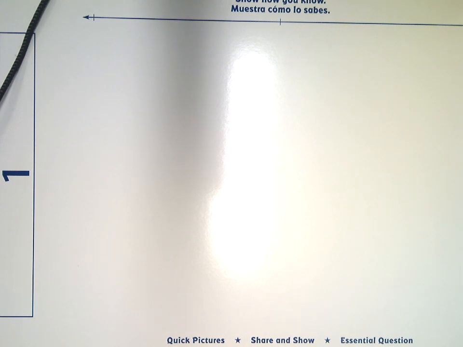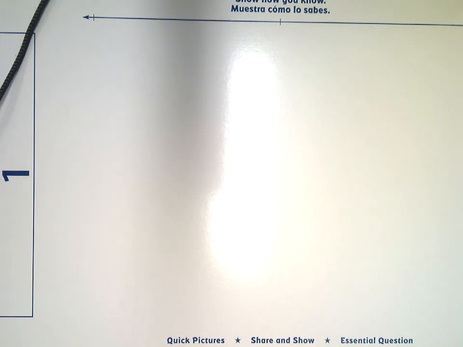Okay, so we are starting a new module, module 6. It is a quick chapter, but an important chapter. We are going to do module 6, chapter 1, where we find part of a group. We're going to talk about finding a fractional part of a group. We're going to use the manipulatives today, okay? We'll dive a little bit further on. This is actually going to lead into the objective of multiplying a fraction by a whole number.